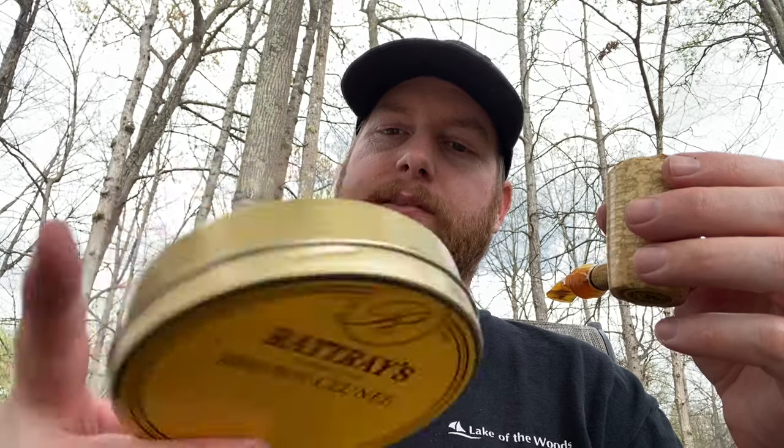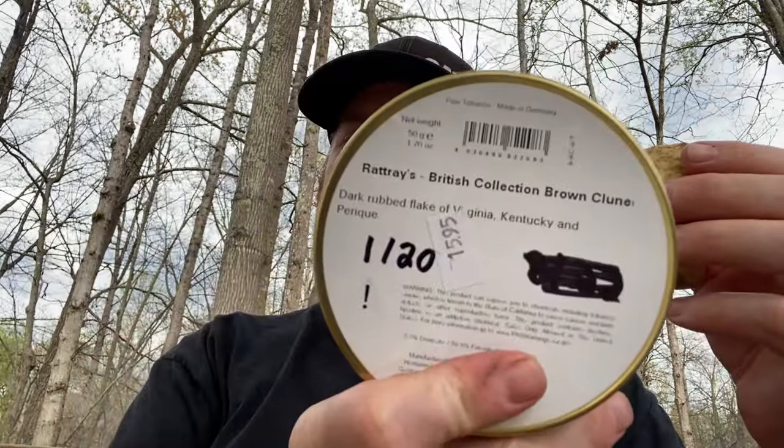But I've got so much stuff it's just unbelievable at this point. What I'm smoking right now is Brown Cluny by Rattray's — it's a 2020, so it's got about four years on it, and time flies. It's real good stuff. I don't think I've reviewed that one yet. What I'm going to do from now on is just do like a tobacco-of-the-month kind of thing, because I don't really know how much new tobacco I want to be buying anymore. I mean, I'm sure I'll be buying stuff here and there.